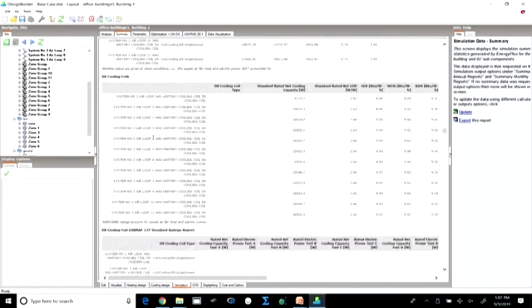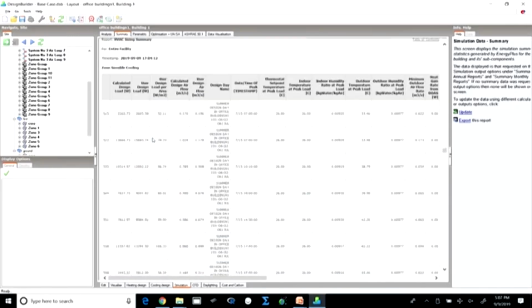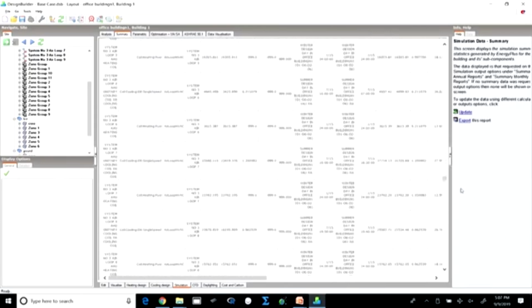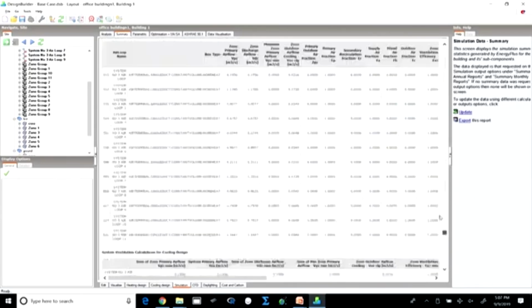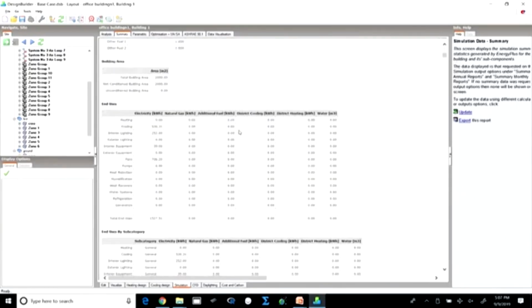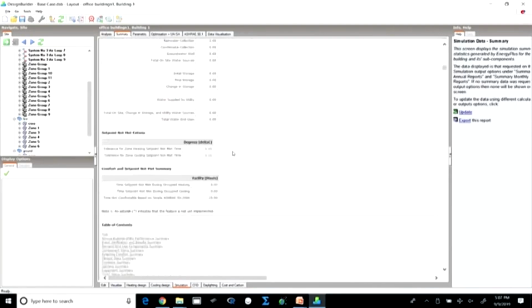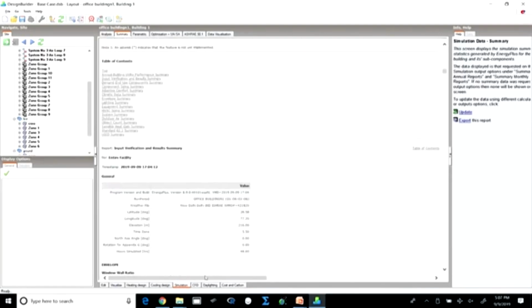So, basically we can look at all the inputs that have gone in, and then we can also look at the outputs which we have received. In the beginning we will have the outputs and towards the end we will have the inputs. This is the summary of the simulation on the basis of the input parameters we have given and also the output parameters that we have defined.